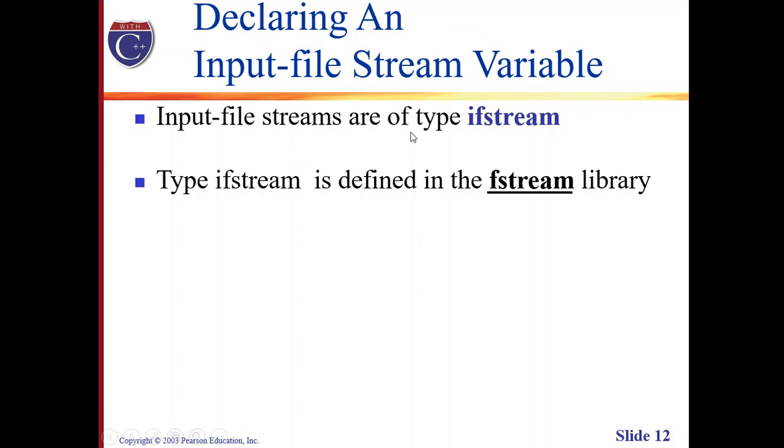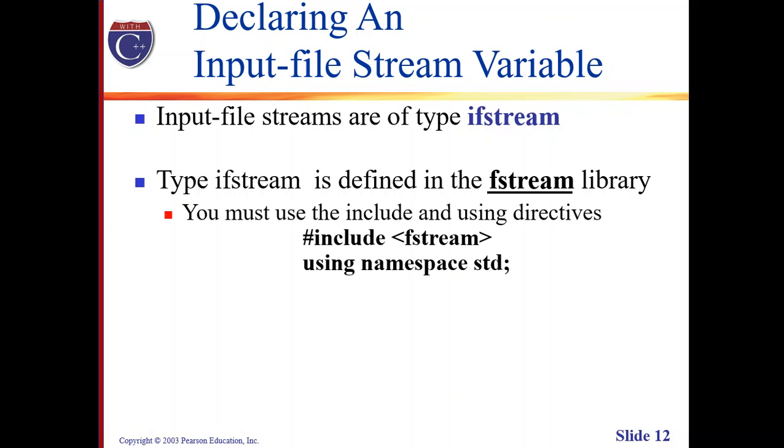So in order for us to use this type ifstream, we must first include the fstream library. And of course, to load a certain library into our program, we need to put that in our include directive. So we will see that later on in our examples.